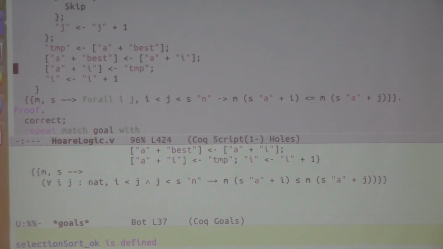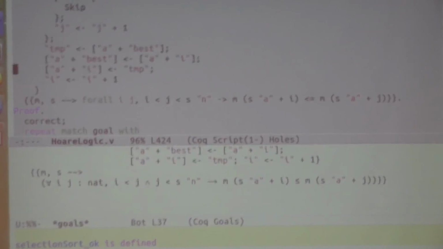Yeah. Are there any automated ways of finding loop invariants that would help me? There are, and you can imagine adapting a number of them to Coq. I don't have any personal experience with that. I'm not sure anyone else has tried implementing that either. But there are abstract interpretation-based approaches to inferring loop invariants.